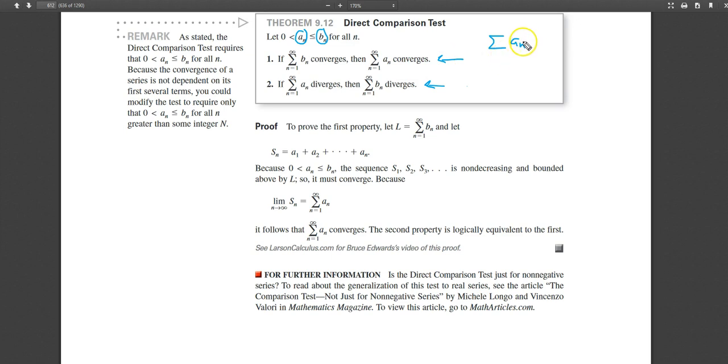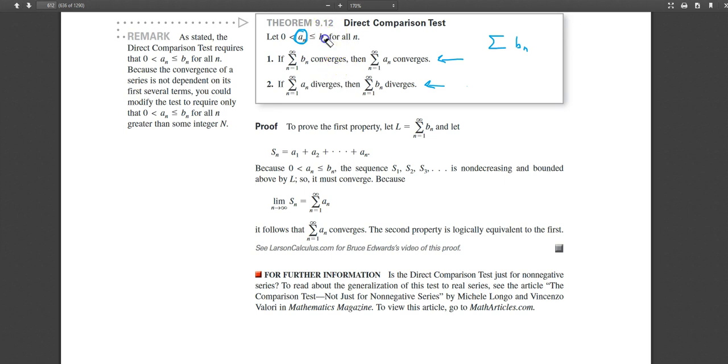On the other hand, if your series involves the b_n terms, and you have a feeling that your series diverges, then you want to find another sequence of a_n terms in which the series of the a_n terms diverges, and that will prove that your series diverges. So you have to have a feeling, am I going to be in case 1 or case 2? That's going to determine whether you should think of your series as being the a_n or the b_n. We'll take a look at some examples to clear this up.